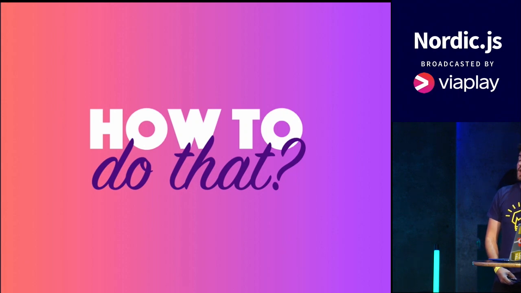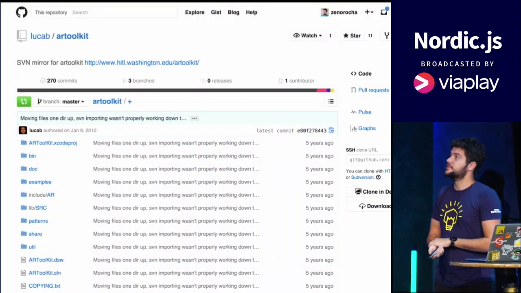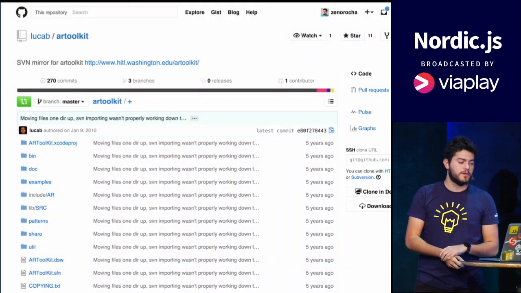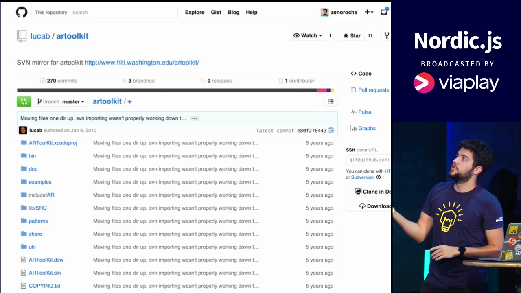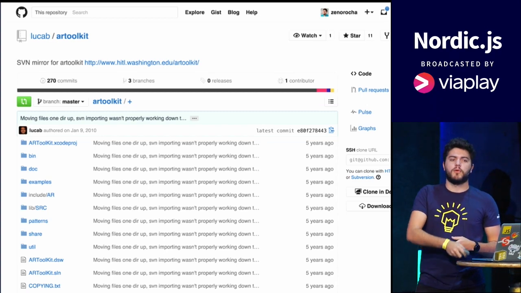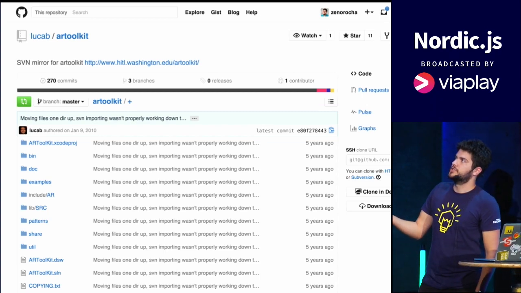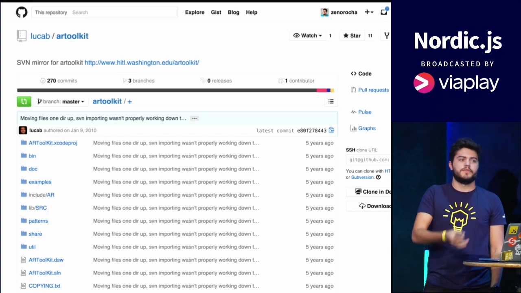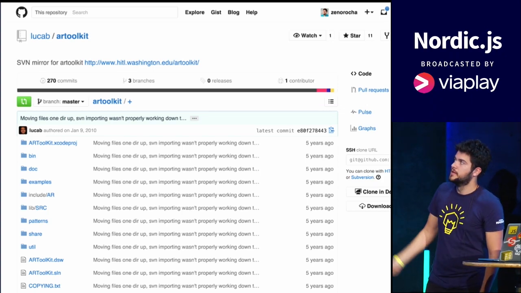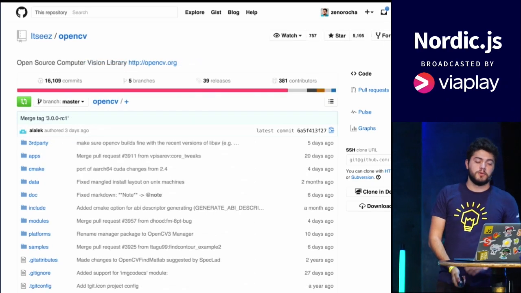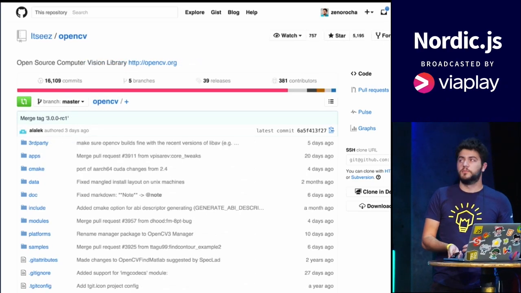So how can we do that? There's a lot of stuff. It's pretty challenging. There's some libraries that you can find on GitHub to accomplish that. One of those is R-Toolkit. They have a port for Flash, Toolkit, and then they have JSR Toolkit, something like that. It's pretty popular. OpenCV, another pretty popular library in C++.